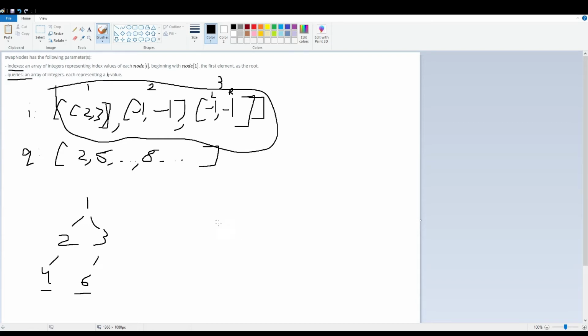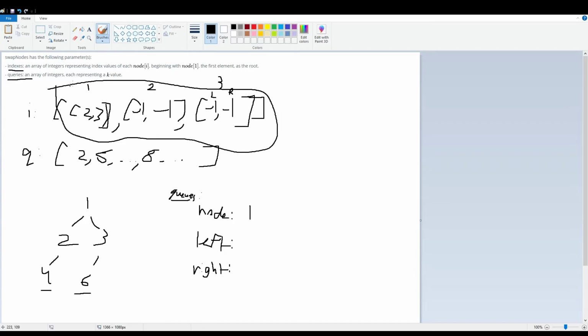How would we convert it to a tree? Well, we can do it with a series of queues. So we'll have a node queue of the node we're looking at, and a left children queue and a right children queue.